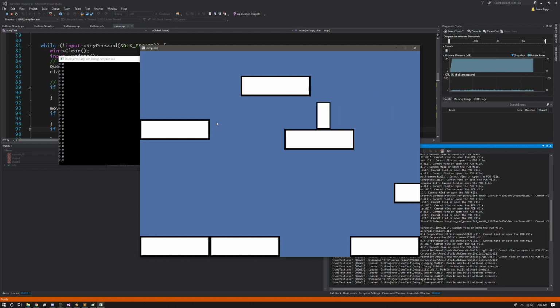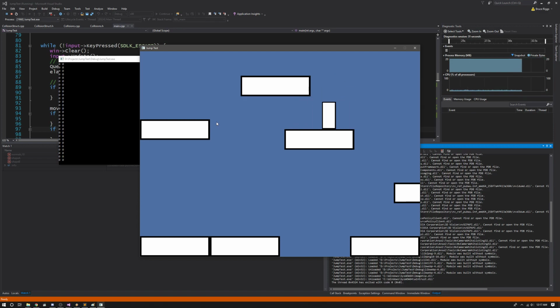Yeah, so as I was saying, one weird one is if I jump under here and bang my head on the roof, but I don't let go of the jump button, I'll start flying up once I get out from under it. So watch this. Bam! See? It's like it preserves my momentum. I hit my head against the roof so hard that my momentum did not die. And you know what? To be honest, that's fine with me. Once again, I don't care enough to fix that. I actually kind of like that.